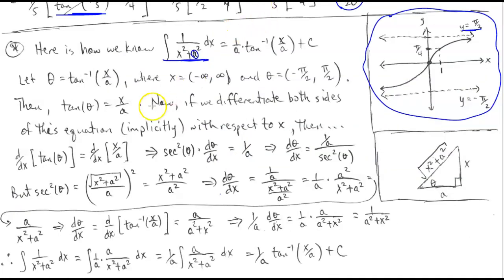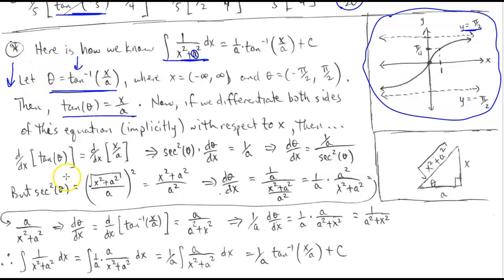Okay, so as far as the other stuff I have written down here, all that I'm really doing is going back to first year calculus and showing how, if we were to define arctan, or tangent inverse of x divided by a, as some angle named theta, and do the tangent of both sides to end up with what I see here, and then take the derivative of both sides with respect to x, I would have to do implicit differentiation to end up with what the derivative of arctan would be.